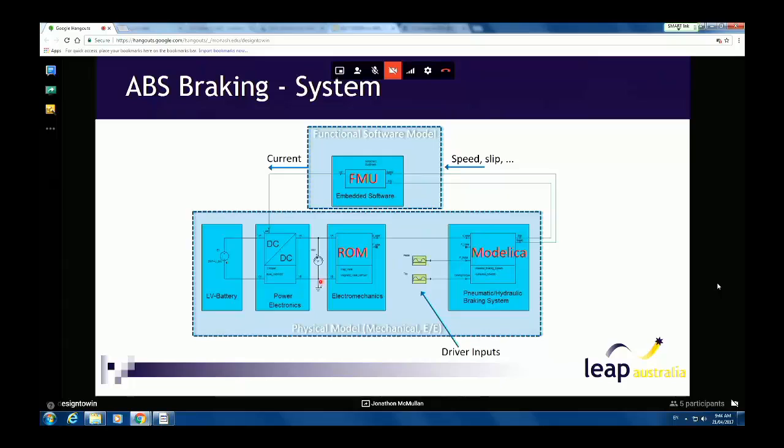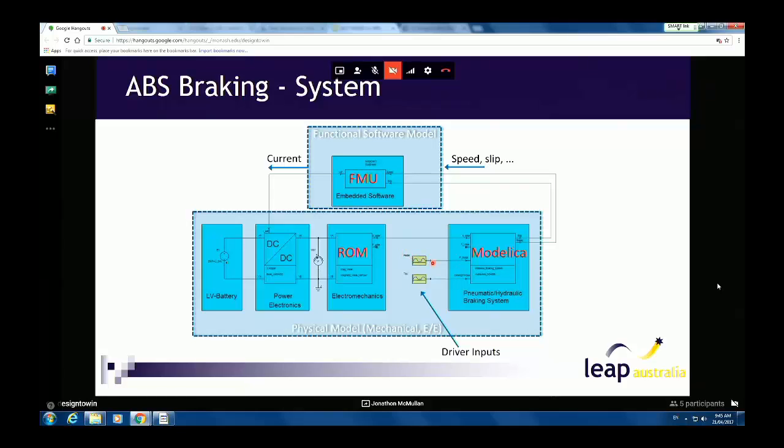So in this case, the system's more complicated. So what we've done is we've created subsystems. So if you double-clicked on each of these blocks in Simscape, it would open up the subsystem, and you can change the topology. And we've also broken up the system based on the physics it's working in. So we have a battery model here, which is based on our electrochemistry designs. We have some power electronics, which drives our electromechanics, which includes things like our valves and solenoids. Then we have this pneumatic hydraulic braking system, which actually includes the model of the car as well.